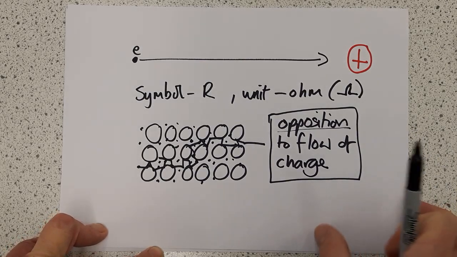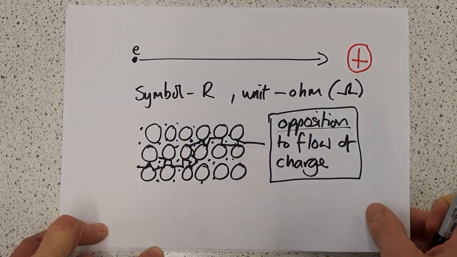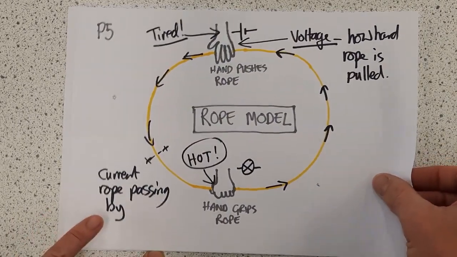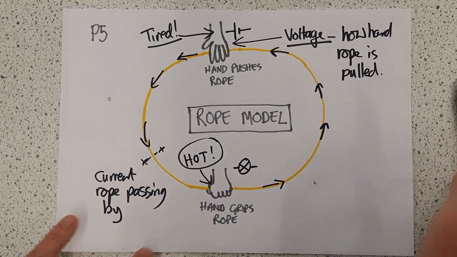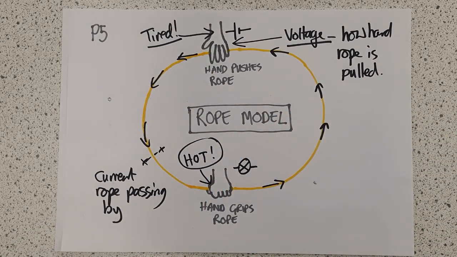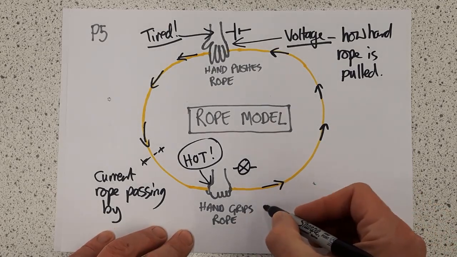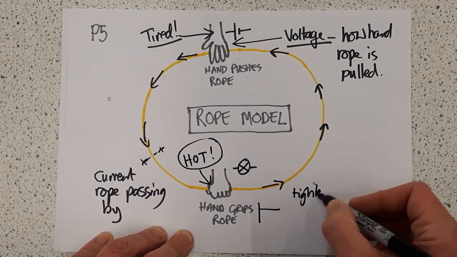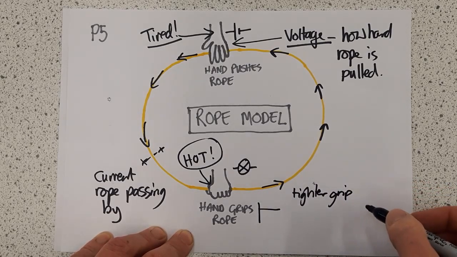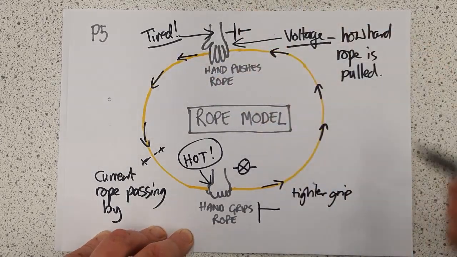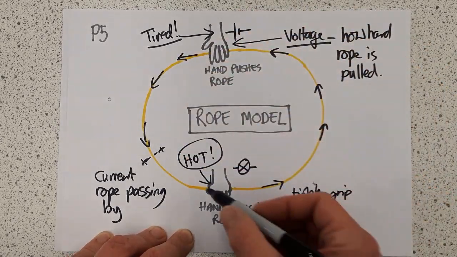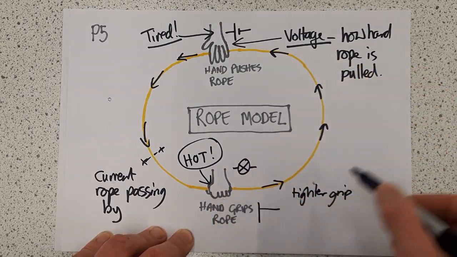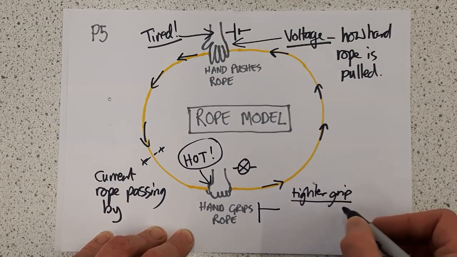So we're just going to think about what that does to currents flowing. Maybe you've already worked it out, and we'll use the idea of the rope model to think about it. I introduced the rope model last time. I wonder what the rope model would do in order to reflect resistance. Hopefully you've worked it out. It's essentially the grip on the rope. Now, the tighter the grip on the rope, the harder it is for the battery to push the electrons round, or to push the rope round. And so the speed of the rope moving, or the amount of current passing, gets less. So tighter grip equals more resistance.